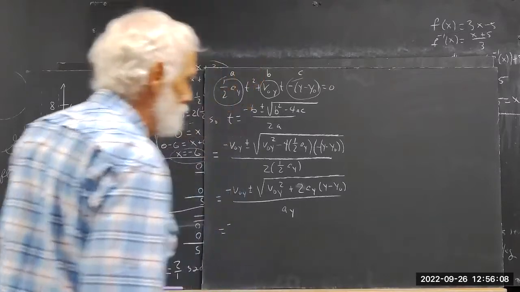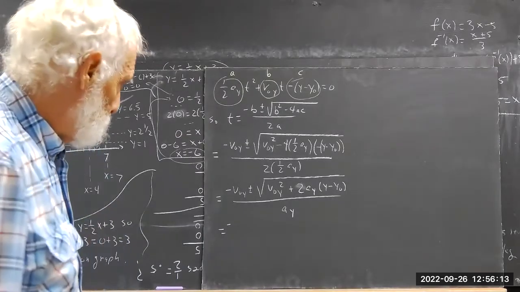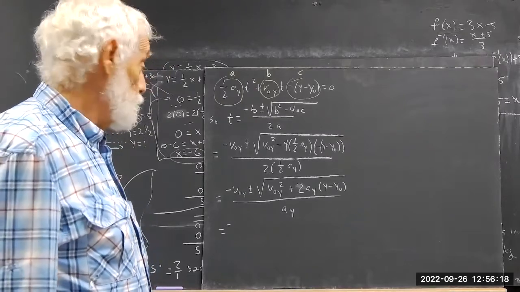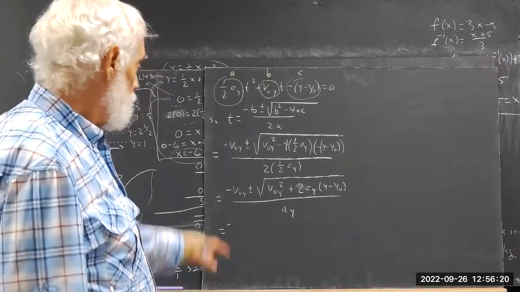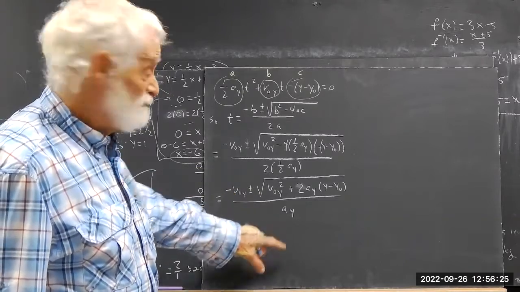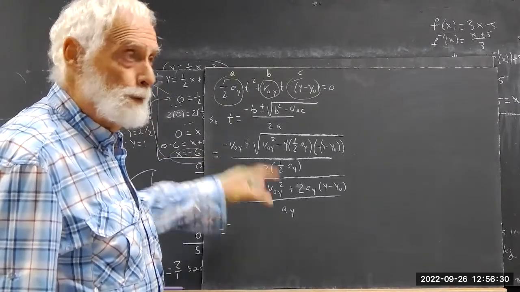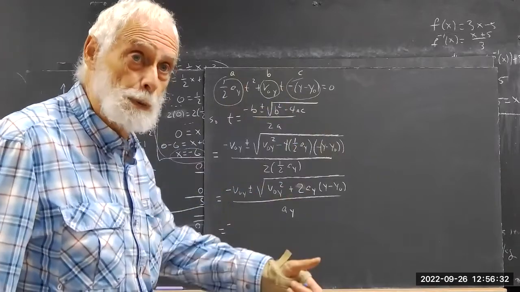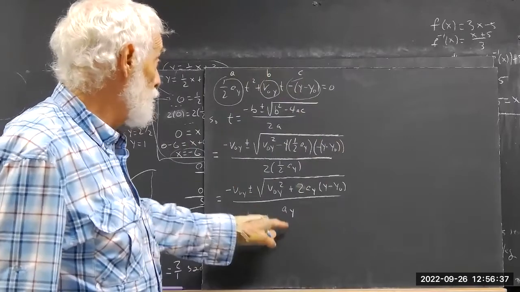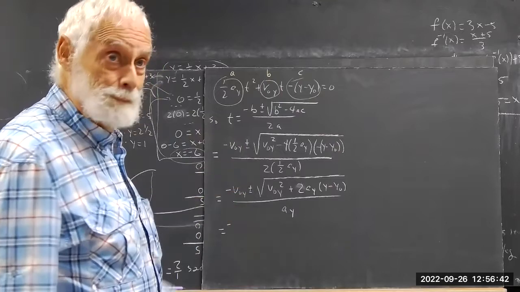Well, now we're stuck having to put our numbers in. I don't like to suppress the units, but I'll just say, make sure the units work. The units of velocity over acceleration are meters per second divided by meters per second squared, which is meters per second times second squared per meter. Meters divide out, one of the seconds divides out, and you get seconds, which is better because you're looking for time. So that works.